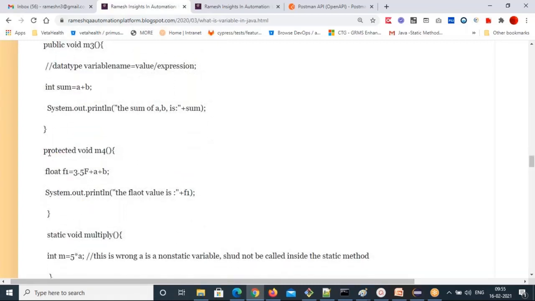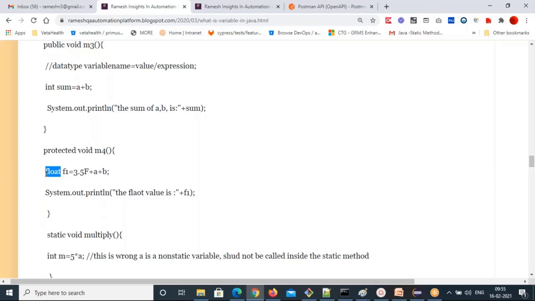Now again, another method, protected void M4. See, float F1 equal to 3.5F plus A plus B. Now F1 is what type of variable? Local variable, because it is inside the method and the variable name is preceded by a data type. That's a clear indication for you.